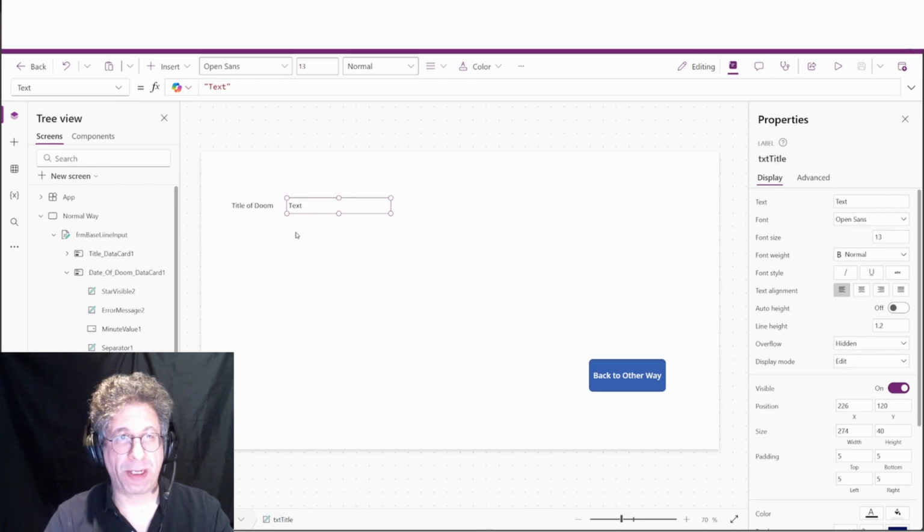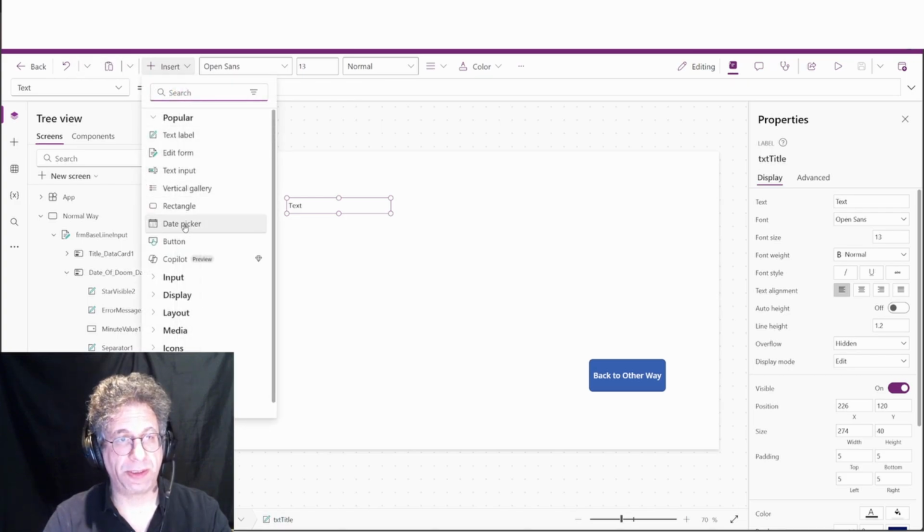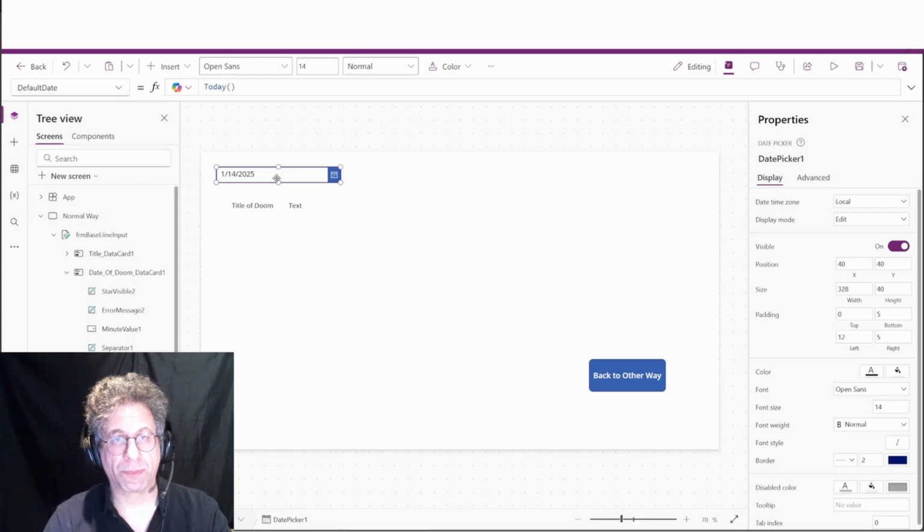Now the last part we need to do is the date. So let's go ahead and do the date really quick. So the first thing I'm going to do is we're going to do a date picker. Now, yes, I totally jumped ahead of it. I am very excitable apparently today, so let's go ahead and put that there. We'll line it up exactly, perfect.